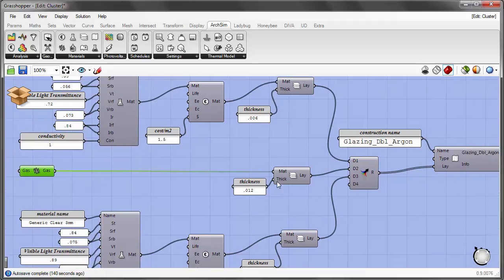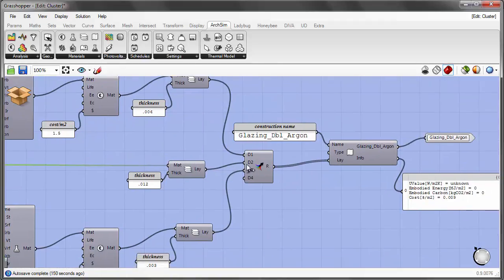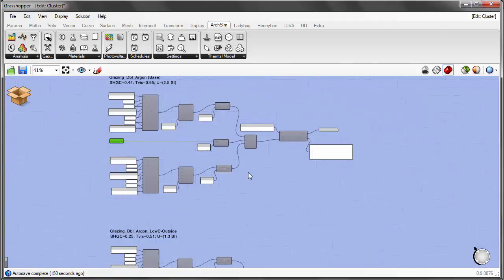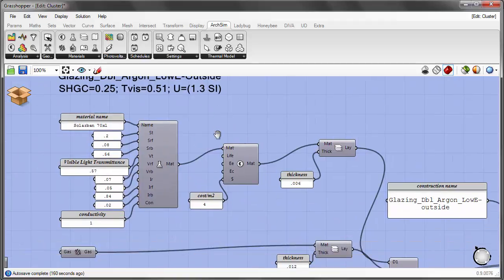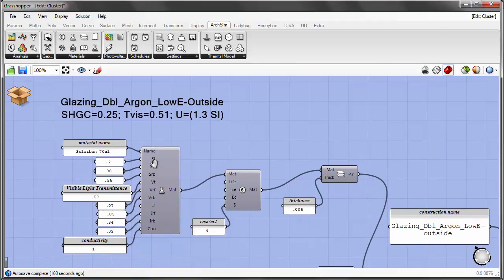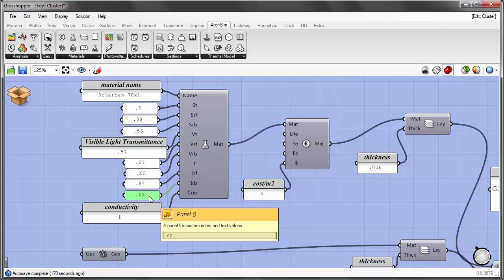And just like before for the opaque materials, we have to assign a thickness for each of them. And so you'll see that even the gas has a thickness. And those are set in the same way as we did for the opaque materials. And these change as we go along. You'll see that there's a low E coating, which has a low emissivity here. The infrared emissivity back is low, so it's on the back side. It's on the number 2 surface of the glass, and that's a low emissivity coating.